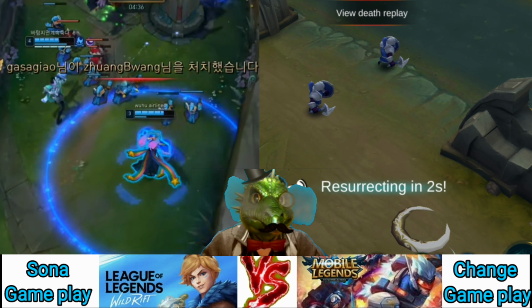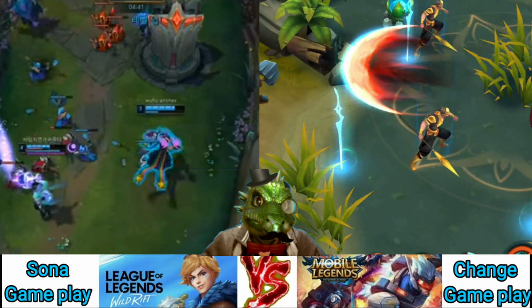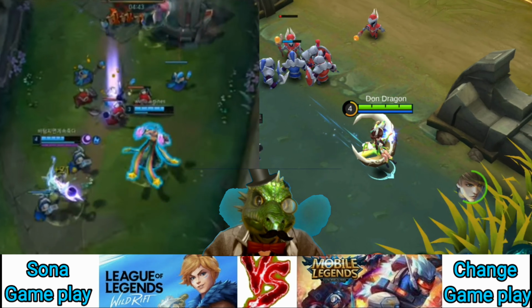I recall at 1150 gold, so I can buy Philosopher's Stone and boost his speed. Turn on Song of Celerity when running back to lane. You'll get there faster.